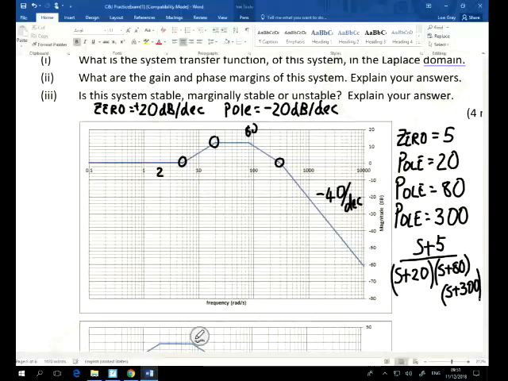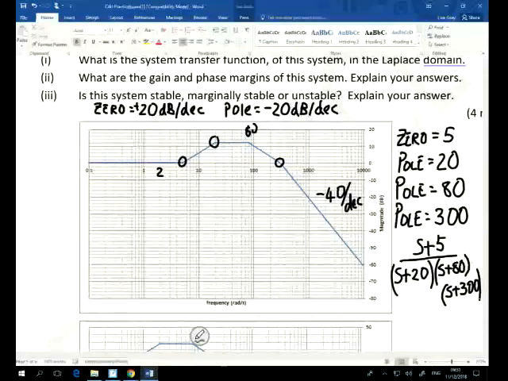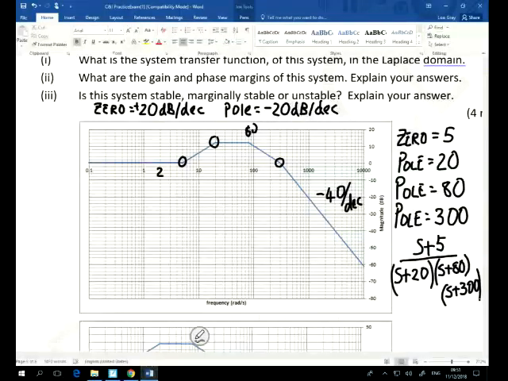Okay, then the other thing you're asked for is to work out... So you probably wouldn't be asked to do much more with an equation like that. The reason for that is you can see that's going to be a third order transfer function, and you've not really looked at third order transfer functions. So you can almost guess, if you've got an S cubed term in the bottom, that's going to be the end of the calculation in most cases.